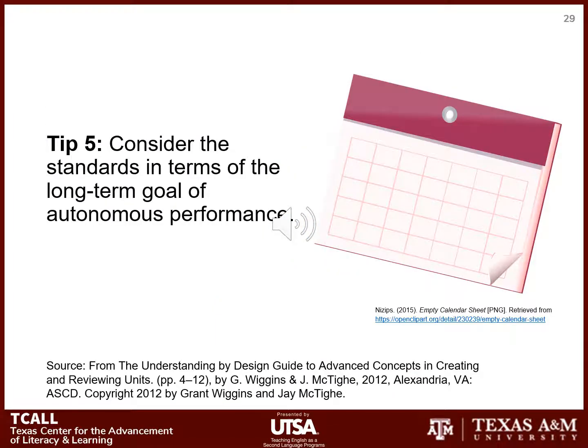And finally, tip number 5 is to consider the standards in terms of the long-term goal of autonomous performance. So the standards are set as things that students should be reaching for, not things that students can already do. The purpose of your lessons is to help them move along that trajectory towards autonomous performance.